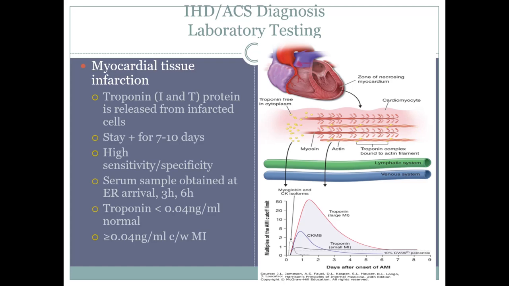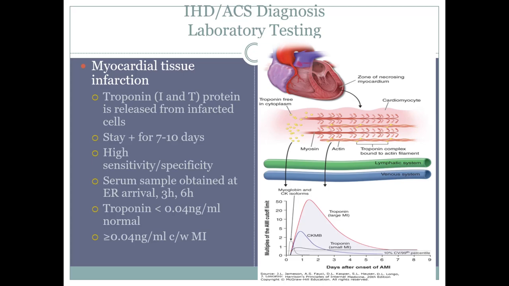Okay, I made a correction here. It should be 0.04 nanograms per ml, or 40 nanograms per liter. So I apologize for that. So typically when somebody's suspected, they'll get serial troponins because they increase over time from the inciting event, right? So it's typically about every 3 hours. If they had a myocardial infarction, you'll see that increase slowly over time, okay? So anything above this would be consistent with a myocardial infarction, okay?